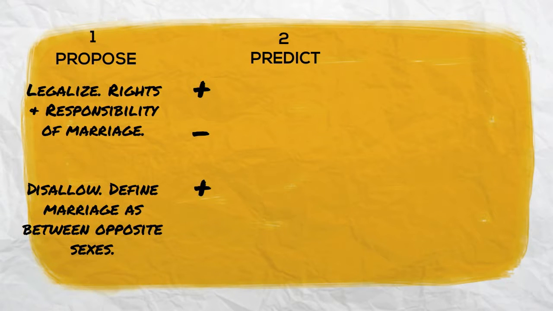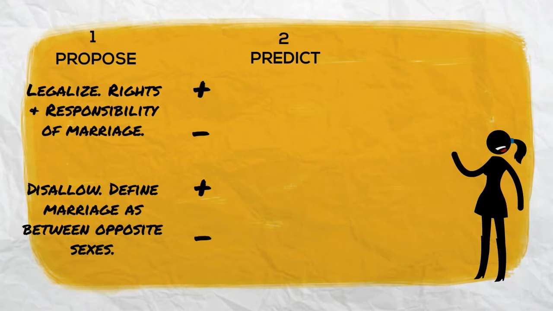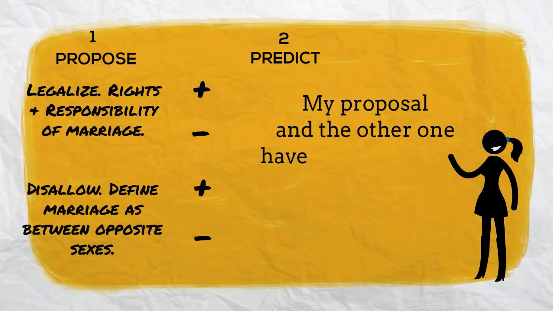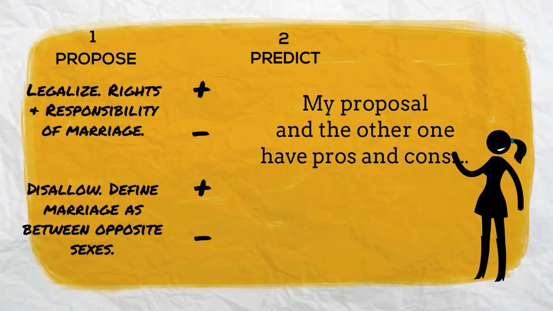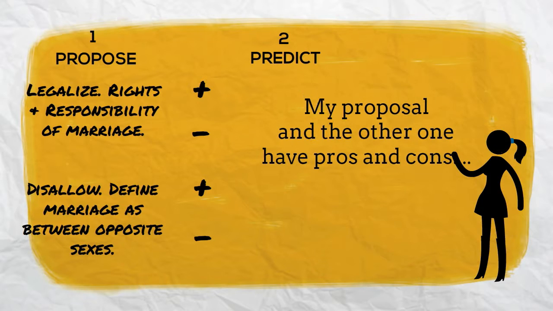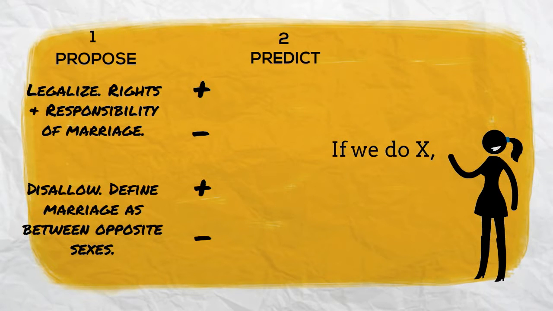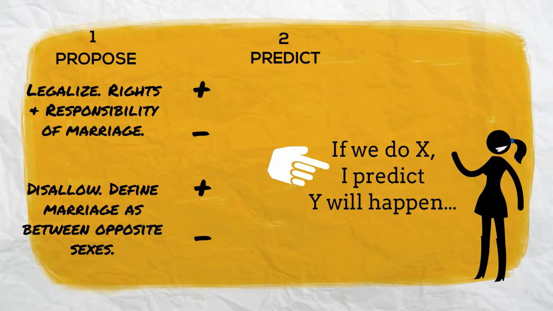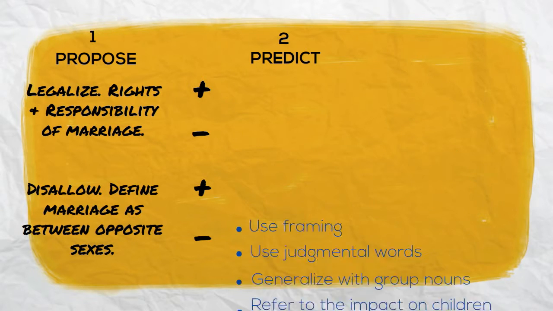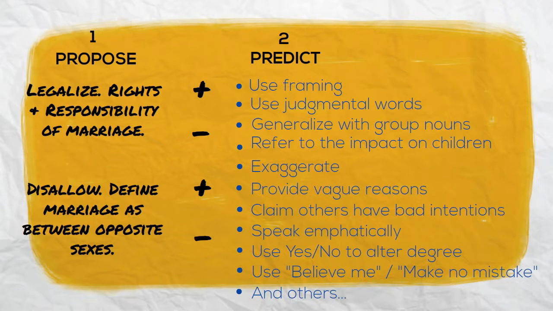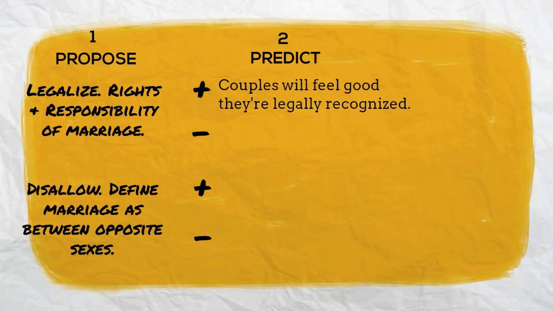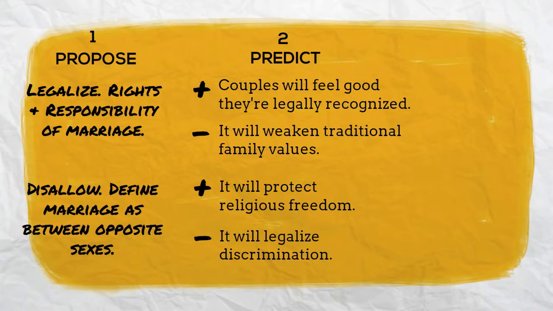Step 2. Each side gives specific positive and negative predictions about using each proposal. That's right. A wise debater or candidate sees all sides to an issue, so they should be able to speak to the pros and cons of each proposal. And it's important that reasoning be discussed as specific predictions, because this limits the tons of ways politicians use your emotions to persuade you. Here are some common reasons for and against these 2 proposals.